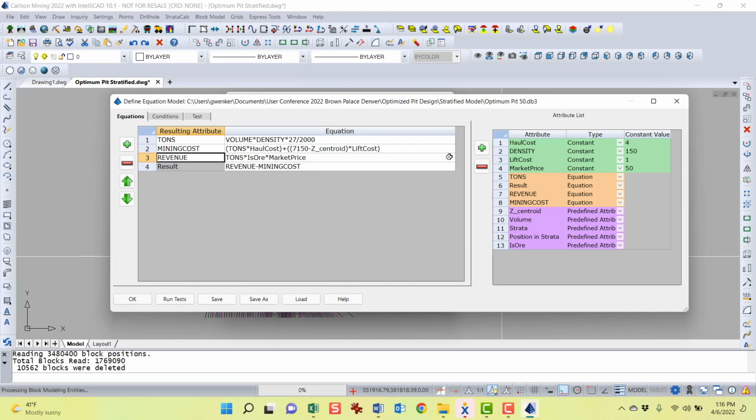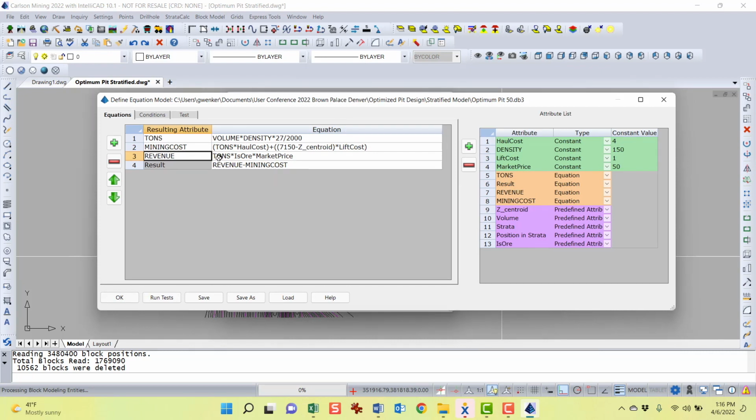All right, finally, the revenue, what you make when you sell this. We've got the total tons, but we need to remove the waste. And so I'm taking the total tons of the whole project, only the ore, however. So the is ore was predefined from the first page where I had those 6 seams.